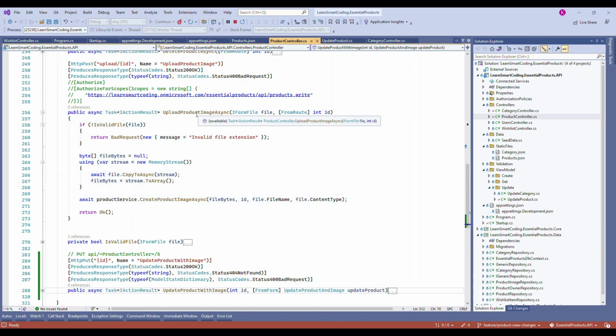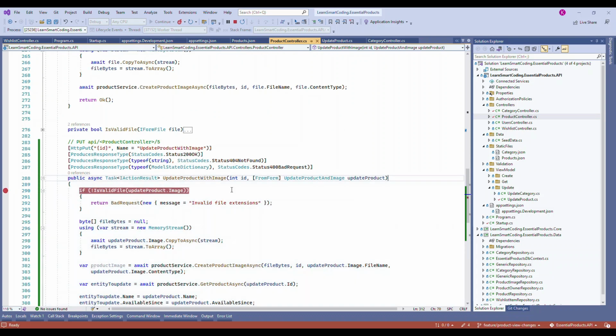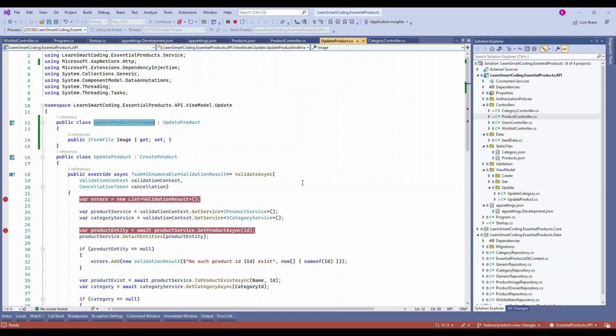Okay, so this is the API that we have, and if you have seen this, we already have an upload endpoint where it accepts the IFormFile as an input, meaning a file. One file or more than one file, you can send it. So that is an input along with the ID of a product, okay? But now, instead of that, what we are going to do is create a model. Basically the model has a bunch of properties. Along with that, you add another property called IFormFile. So now IFormFile is a part of a model class, not just a parameter, okay?